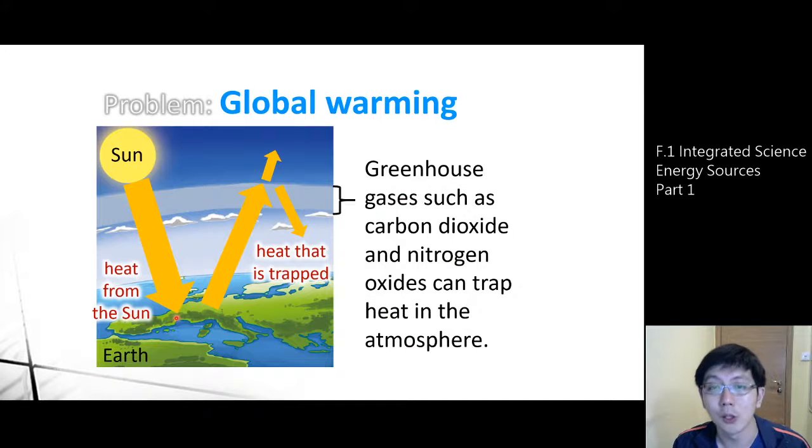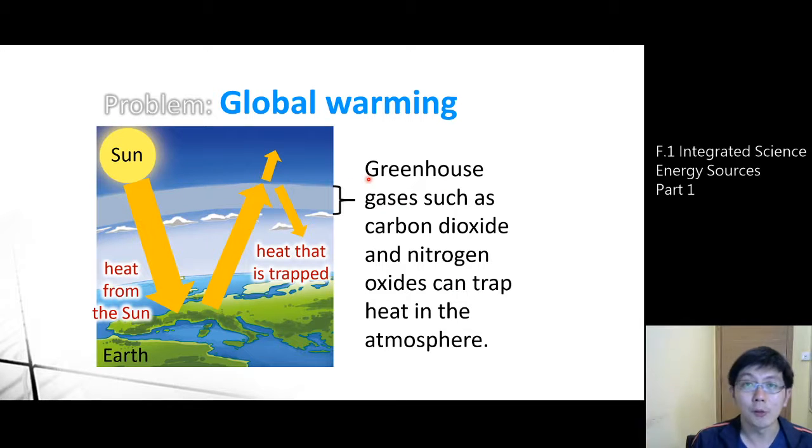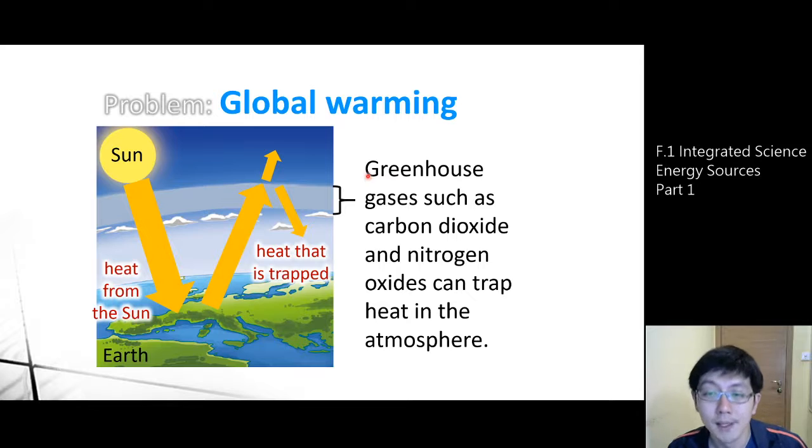If we burn a lot of fossil fuel, it may intensify global warming. Maybe you have learned this in primary school or in geography. Some of the gases, we call them greenhouse gases. They can trap heat in the atmosphere. The sun is lighting up and heating the earth here. Some of the energy is reflected and may go out into space. However, due to the presence of some greenhouse gases, some of the reflected energy may be trapped in the earth. In general, we call this phenomenon the greenhouse effect.